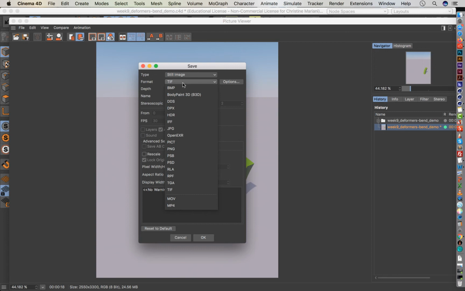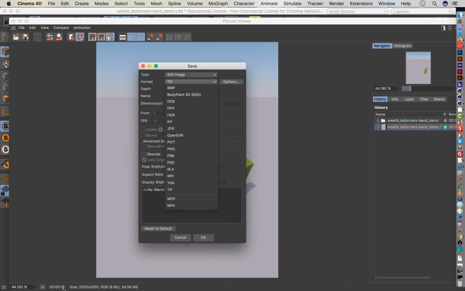And you might say, well, why am I not doing a JPEG? The important thing here is that you have spent the time rendering. You should not have to compromise the quality. What that means is a TIFF is uncompressed. You could always take the TIFF and save it as a JPEG. A JPEG is compressed, so you are going to lose quality. So if you spend the time here to render out your image and then you save it as a JPEG, you will lose some of the quality that you just spent time rendering.